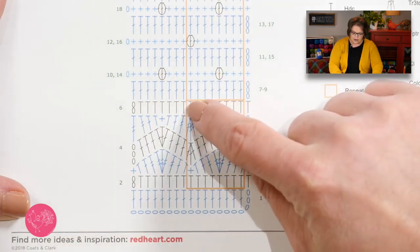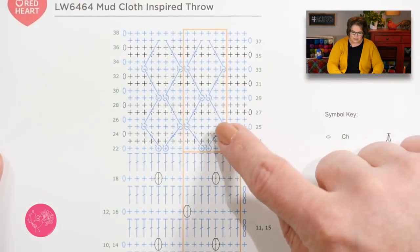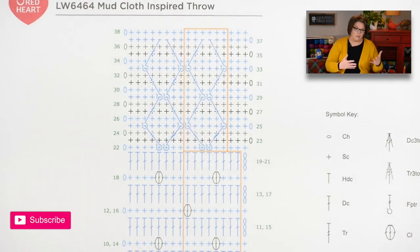This orange square section that you find in each one of these stitch patterns here, that is your stitch pattern repeat. As you're following along with the pattern, whenever you come across an area where maybe there's brackets, or maybe it has an asterisk, or maybe there are parentheses, it's different for various patterns. That's typically where the pattern will tell you to repeat from blah, blah, blah. That repeat is the area that is represented on the chart in that orange section.